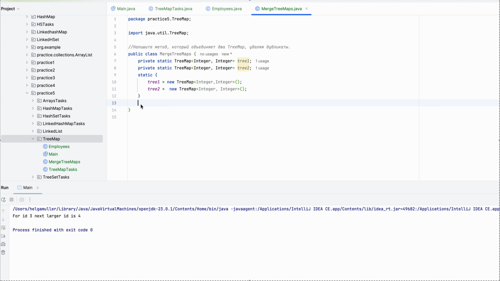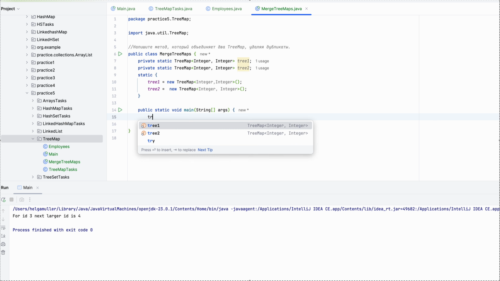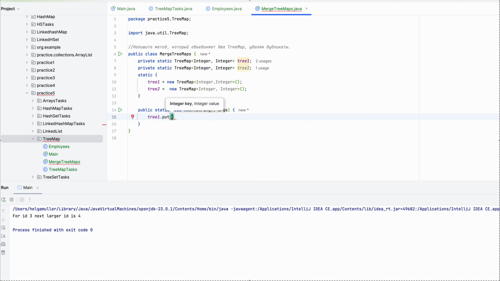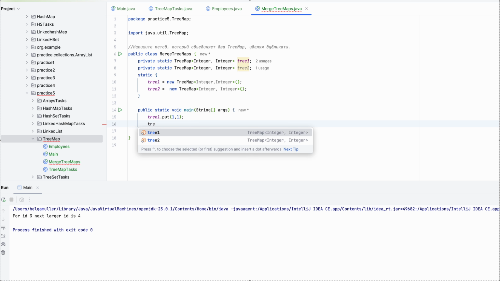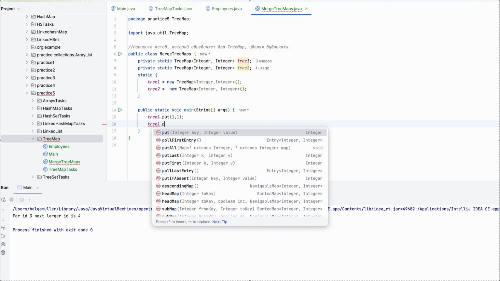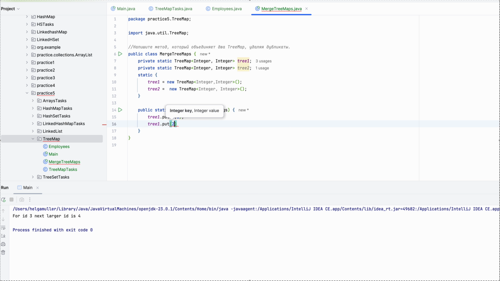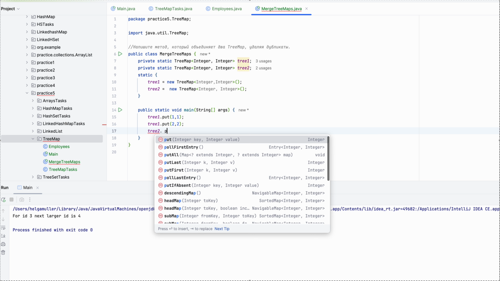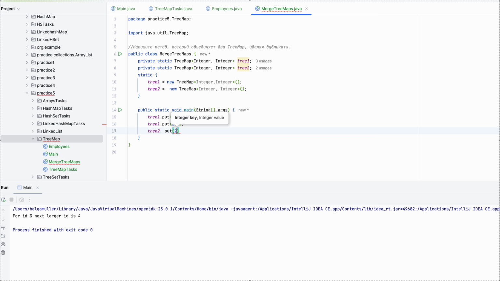let's add method main here, and let's add t1 put 1 1, and t1 put 2 2, and t2 put 2 and 2.